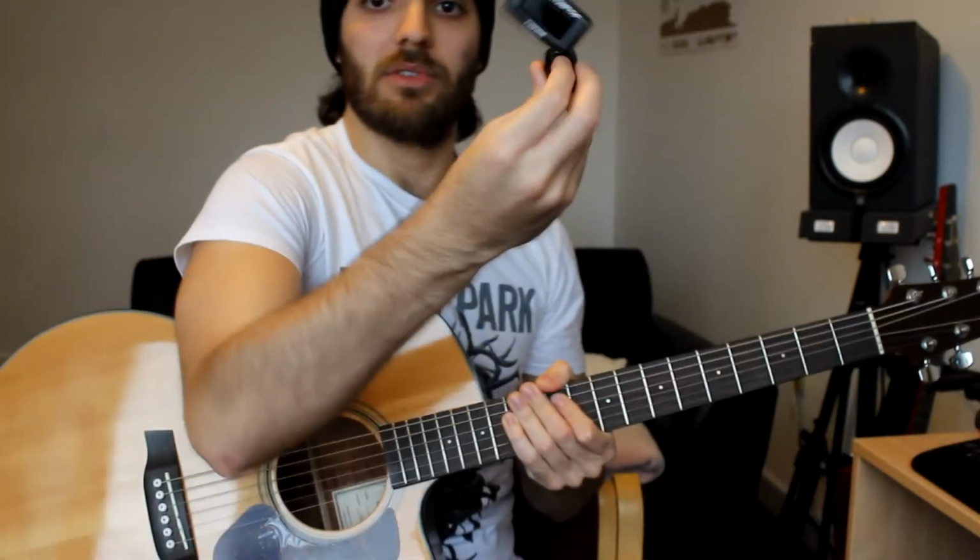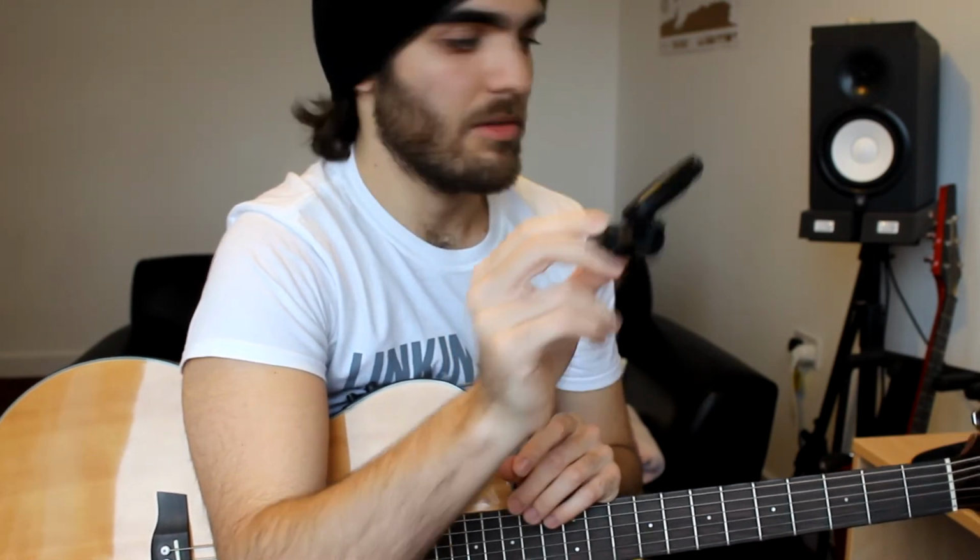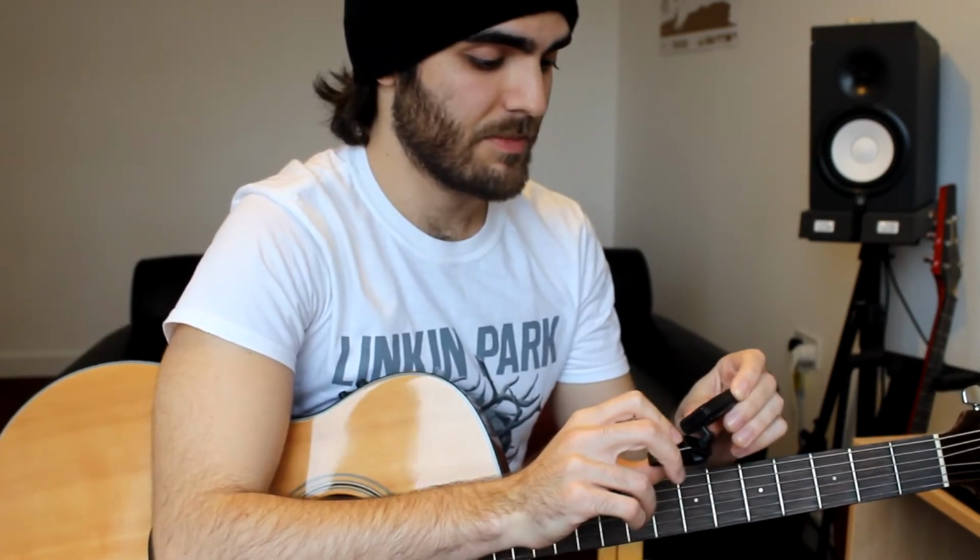Then you have the clip-on tuner, which is probably the most practical one. If you have an electric guitar, you can put it on your headstock and you can tune it even unplugged, and it's really bright in the dark, so it's very useful.